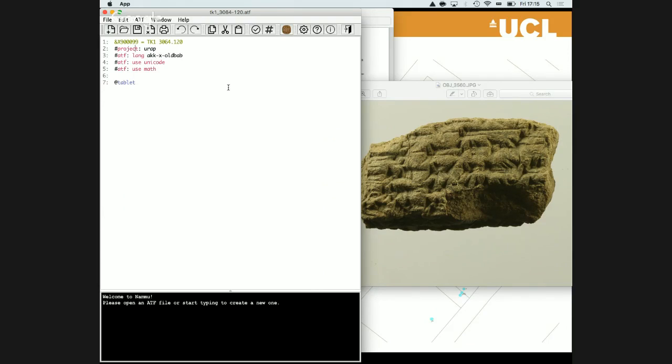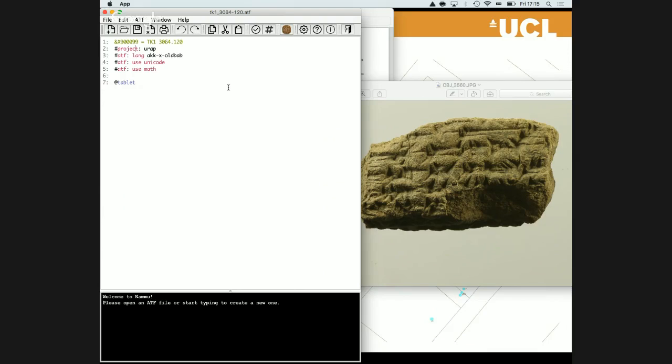So the project is the Ur Regional Archaeology Project. We have P numbers, the numbers at the top are the CDLI's catalogue numbers, because these are fresh out of the ground. They're not in the CDLI system yet, so they have X numbers, temporary numbers, and I equate that with the excavation number to make sure that I haven't made a mistake. Then we say that it's Akkadian. X means we're agnostic as to handwriting; you can specify particular types, but we never bother. And it's in the Old Babylonian dialect.